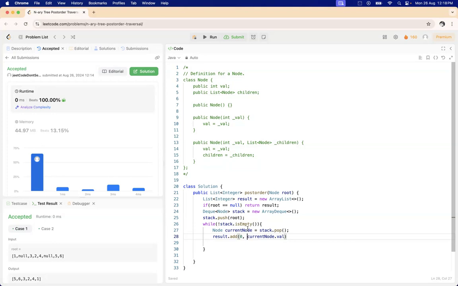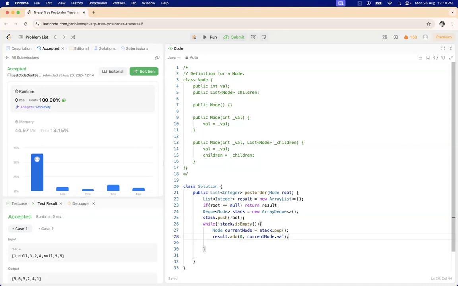Finally, the first initial root node value will be relegated to the last index of the result. And that's how we are able to solve this problem.